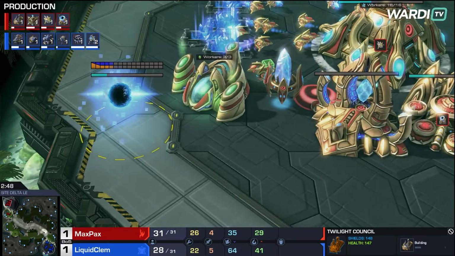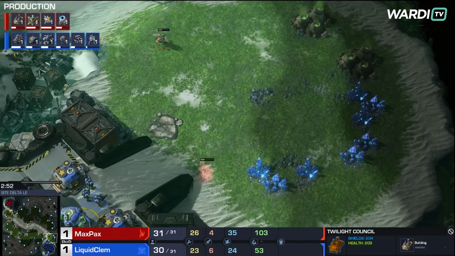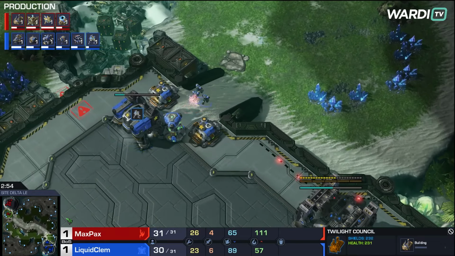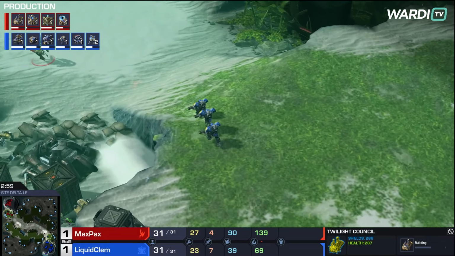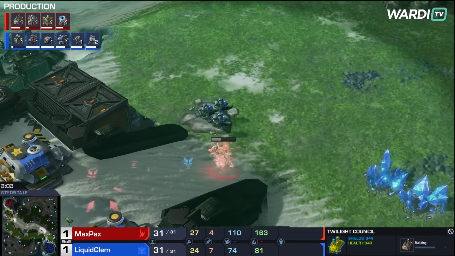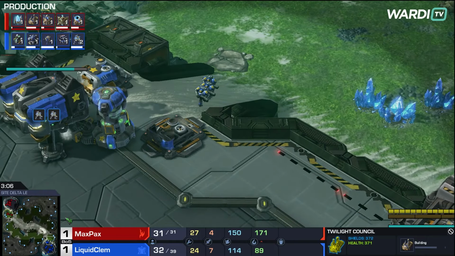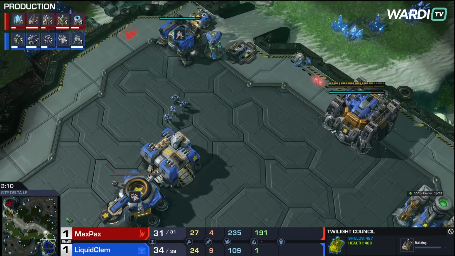Now our Twilight Council building in the main base. The Adept continues over. The few Marines are going to step up. Now the Adept is going to go shading toward the main. It's just going to try and get across over there. Try and find something, make something happen.